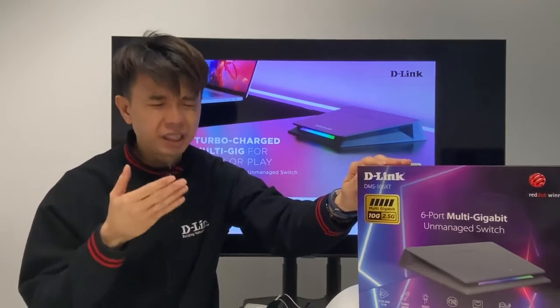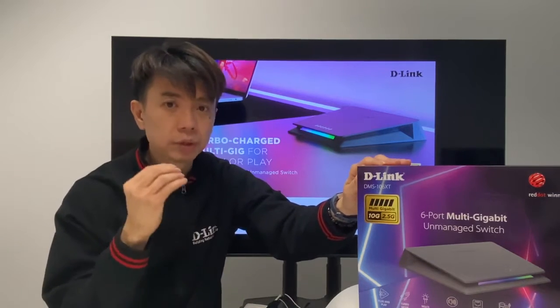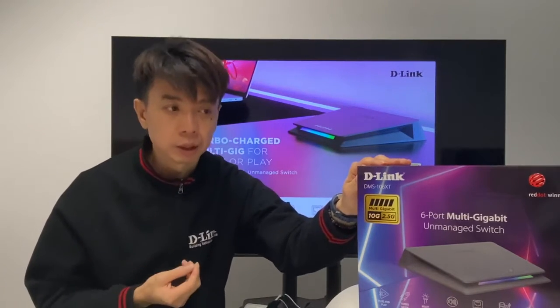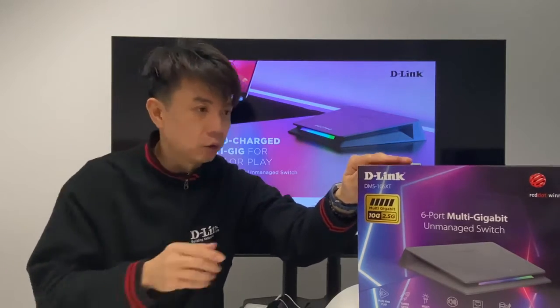And this is a model that comes with solid metal casing with the Aurora light. It's really cool, adding to your trendy home and to your gaming environment. Without further ado, let's do an unboxing right now.